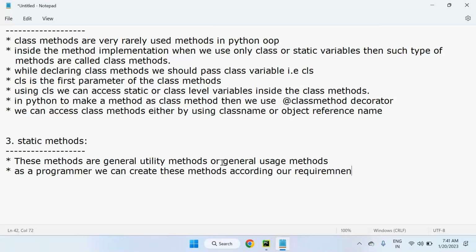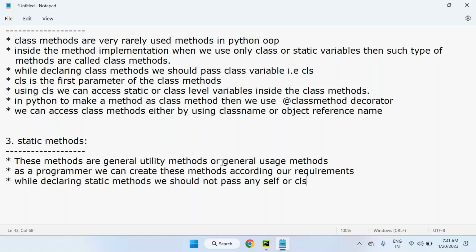But while declaring static methods, we should not pass any self or CLS.